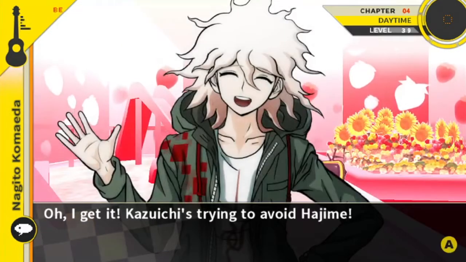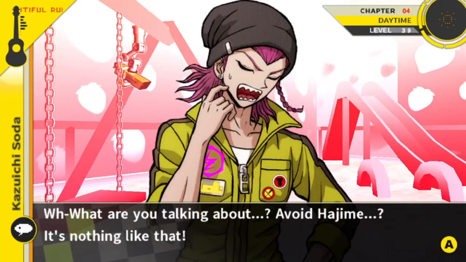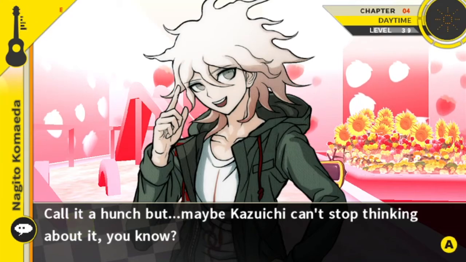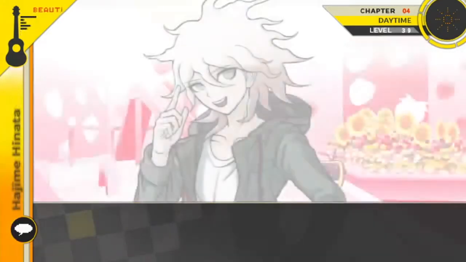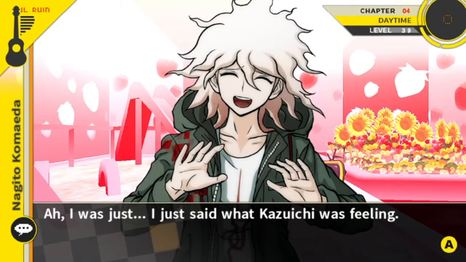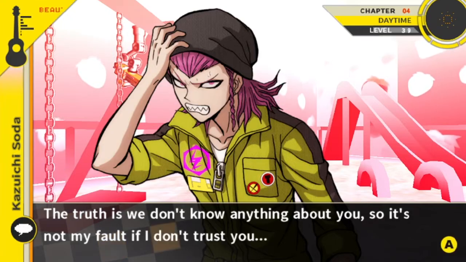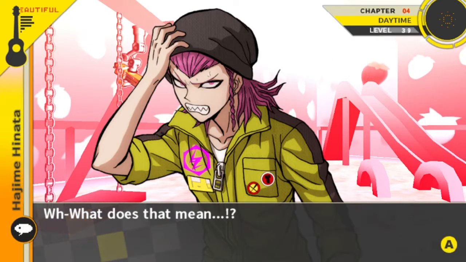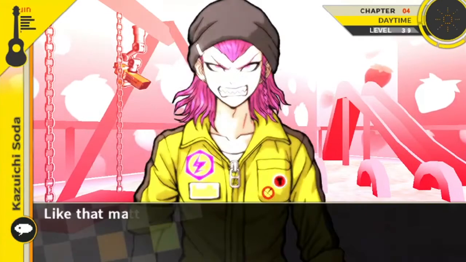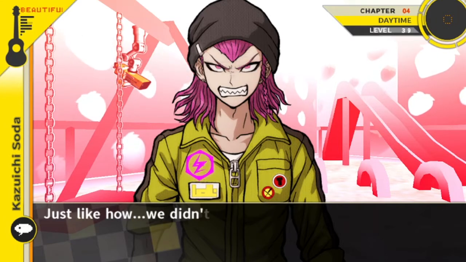That's fine, but... Oh, I get it. Kazuichi's trying to avoid Hajime. Huh? Hey, hey! What are you talking about? Avoid Hajime? It's nothing like that. What do you mean? Well... Call it a hunch, but maybe Kazuichi can't stop thinking about it, you know? The possibility that you're the traitor. I just said what Kazuichi was feeling. Well, you know, the truth is we don't know anything about you, so it's not my fault if I don't trust you. What does that mean? We've been together this whole time and you still don't know who I am? Obviously wrong. Like that matters, it's not like I know the real you.